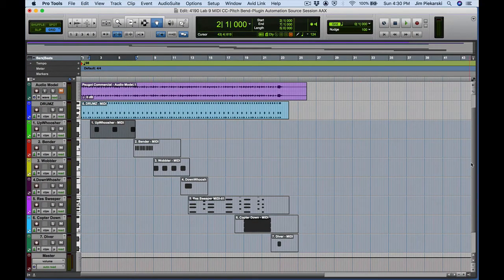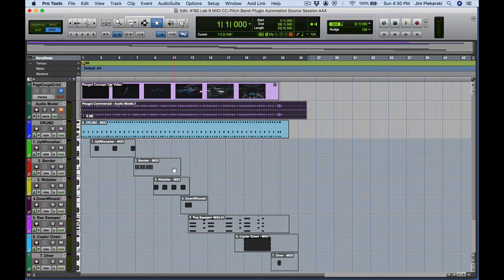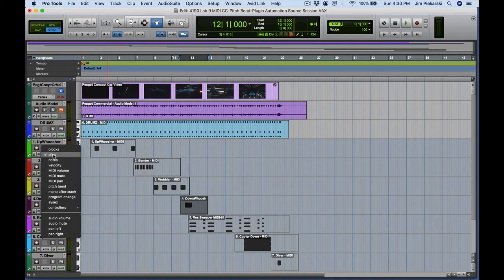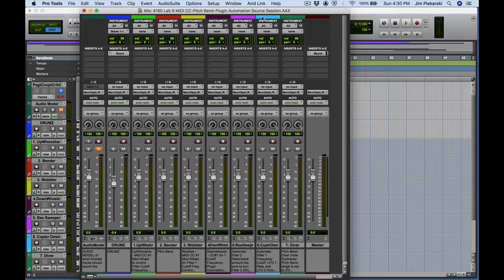And again, as a review from top to bottom, the video window, a finished mix of what your lab should sound like there. Here's the Boom drum tracks with the MIDI notes there. And then in each one of the 7 tracks, you've got a MIDI notes clip. And I'm right here in clips view. And of course, each one is grayed out because I don't have them assigned to any of the Reason racks yet. Let's go ahead and drag our mix window over, and you could do this from your edit window if you wanted.